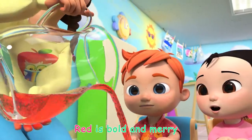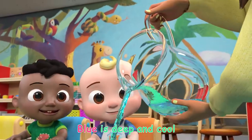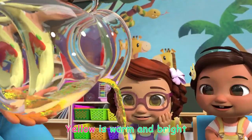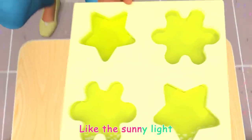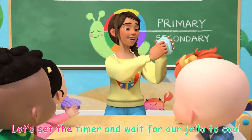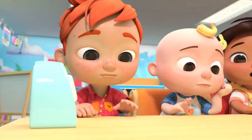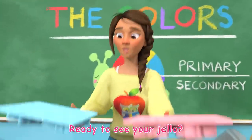Red is bold and, and wait for our jello to cool. Yeah! Ready to see your jello?